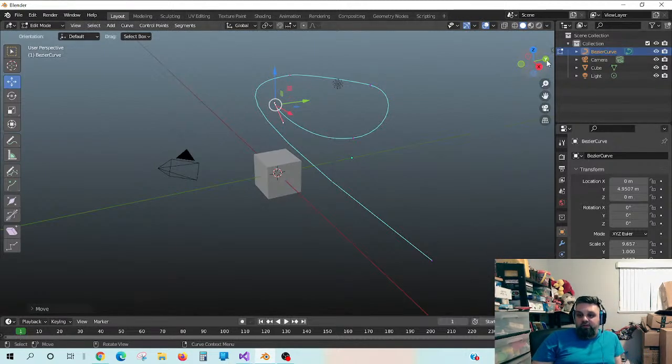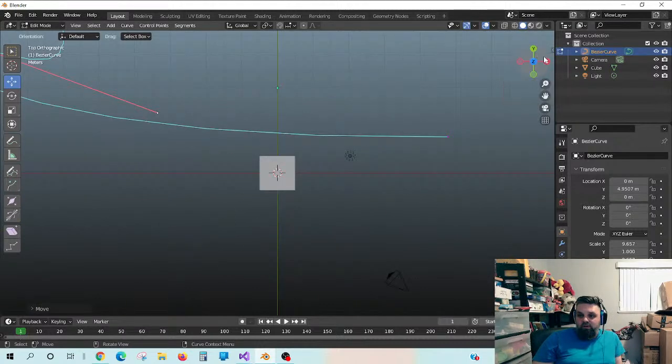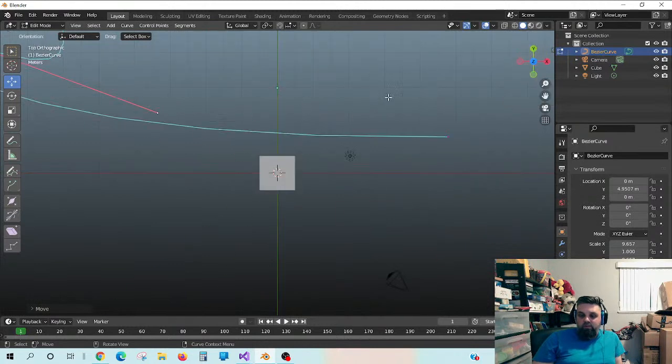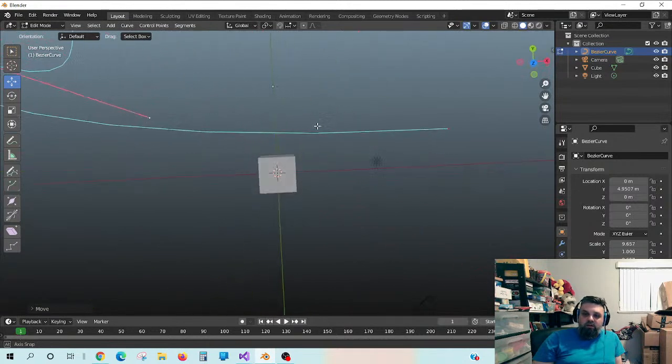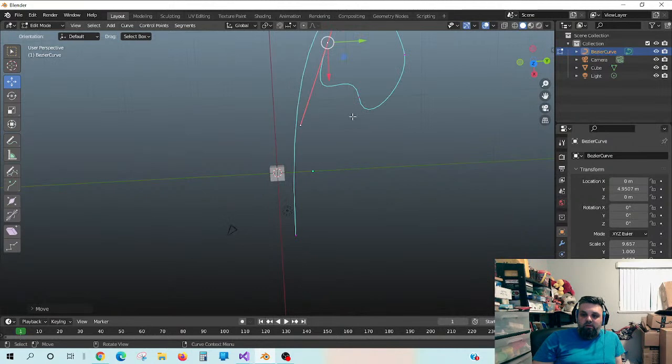So if we look at our top view, that's not the view I wanted. Nope. So we're looking at this view, right? What am I doing?